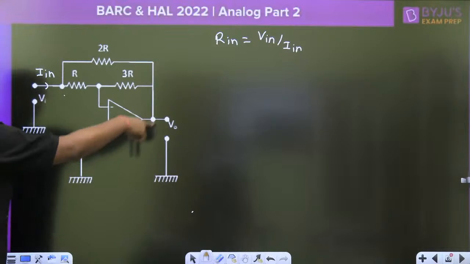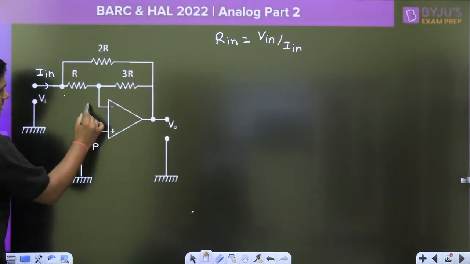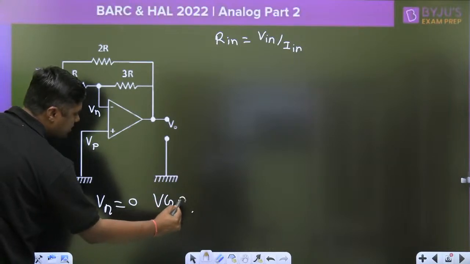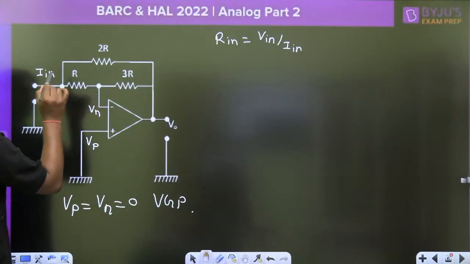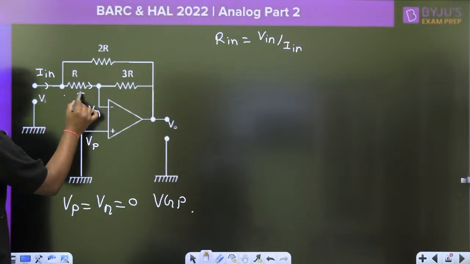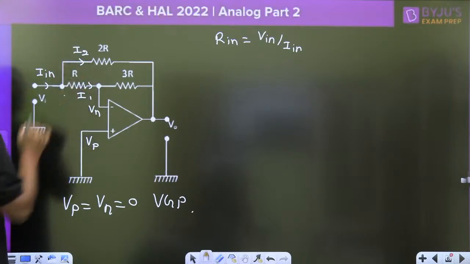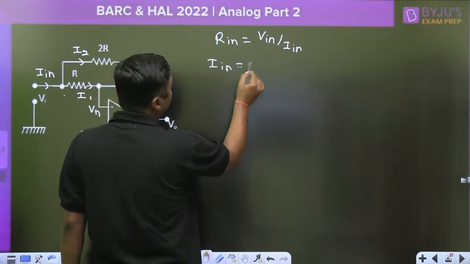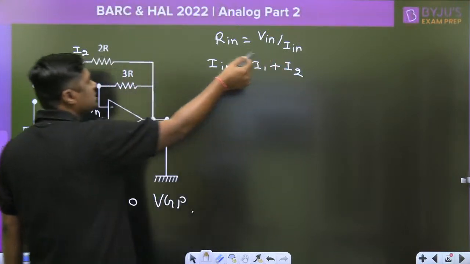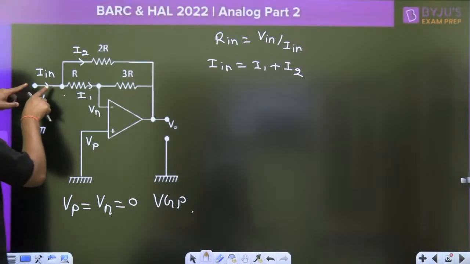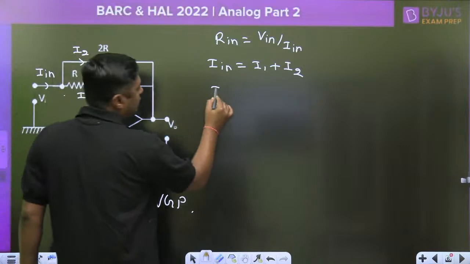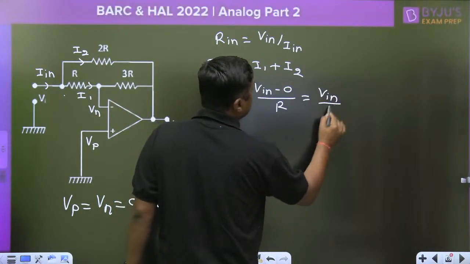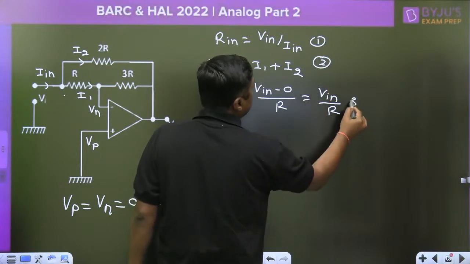Now it is an ideal operational amplifier and there is negative feedback, and that's why the virtual short concept is valid. So Vp is 0 and that's why Vn, the negative terminal voltage, is also 0. This is also called the virtual ground process, VGP. The voltage at this point is 0. Now this Iin is divided into two parts, I1 and I2. So we can write Iin is equal to I1 plus I2. Now we have to find I1 plus I2 in terms of Vin, so that we can cancel it. This point is Vin, this point is 0, so directly we can find I1. I1 is equal to Vin minus 0 divided by R, so this becomes Vin by R. This is equation number 1, 2, this is equation number 3.